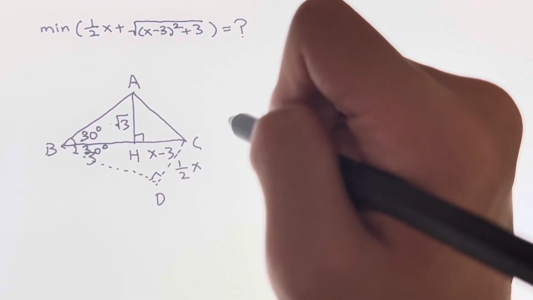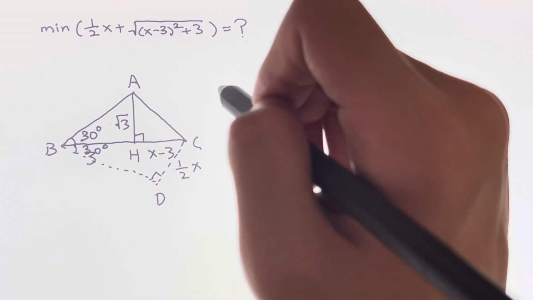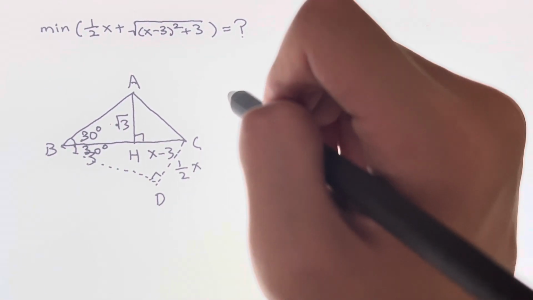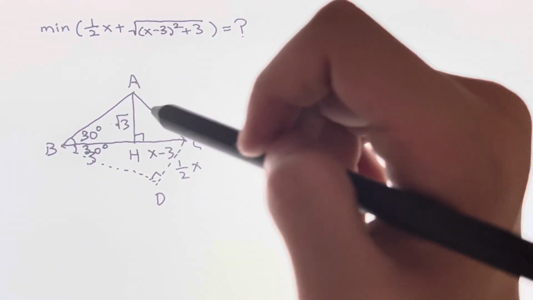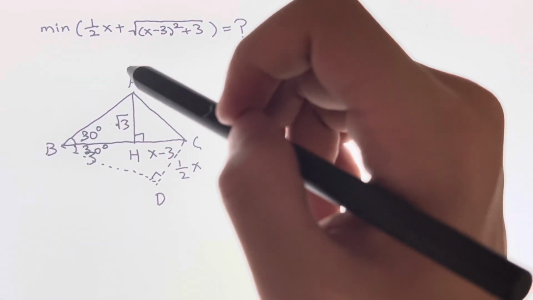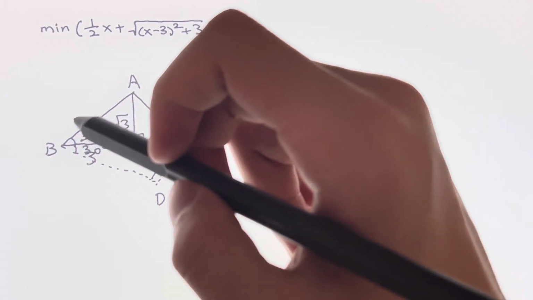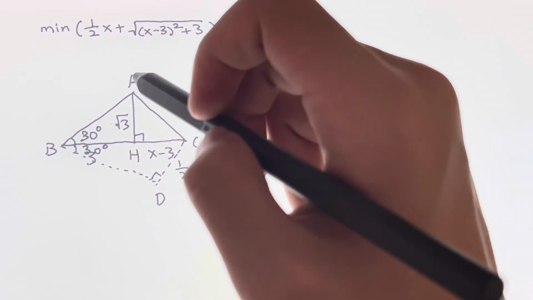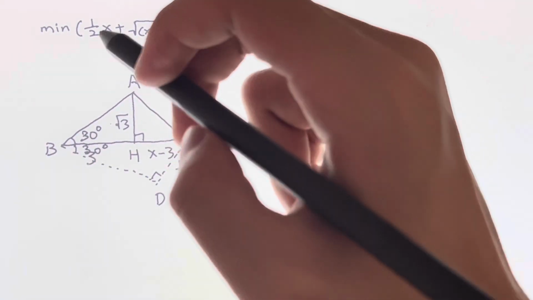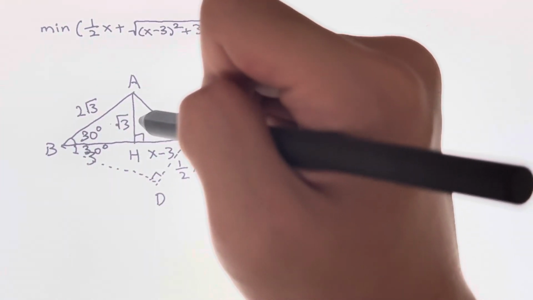And the question will just ask us to find the sum of AC plus DC. How do we find the minimum value of this? Well, first of all, let's observe the problem again. What points here are fixed? We start off with triangle ABC, and B is a fixed point. Starting from B, A is also a fixed point, because we can find the length of AB, which is going to be 2 root 3, by the right triangle here.